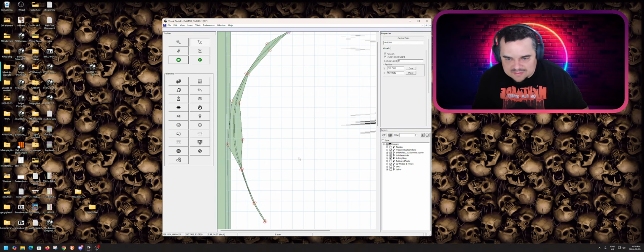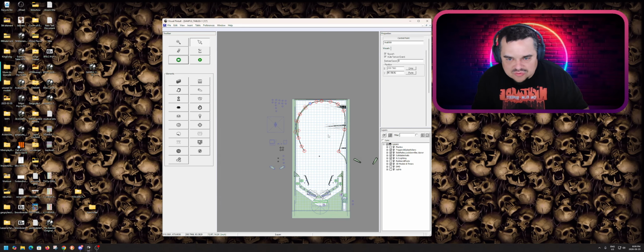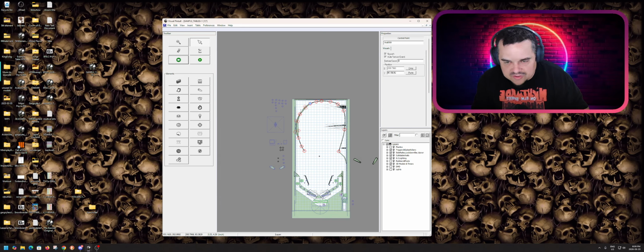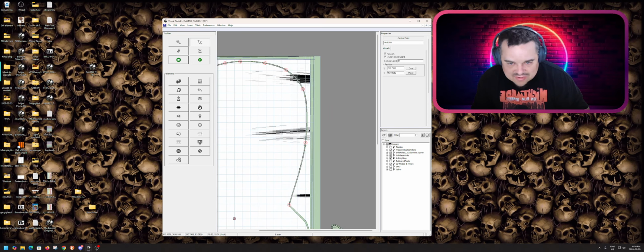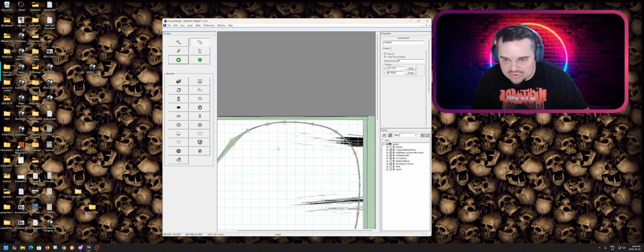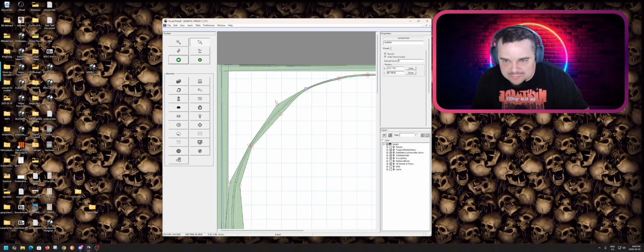Because sometimes, let's say you shoot up this way, you want the ball to come all the way around. But when you shoot this way, you want it to go in a different path. That is tricky. And it can be done with just the curvatures and little spaces here and there.